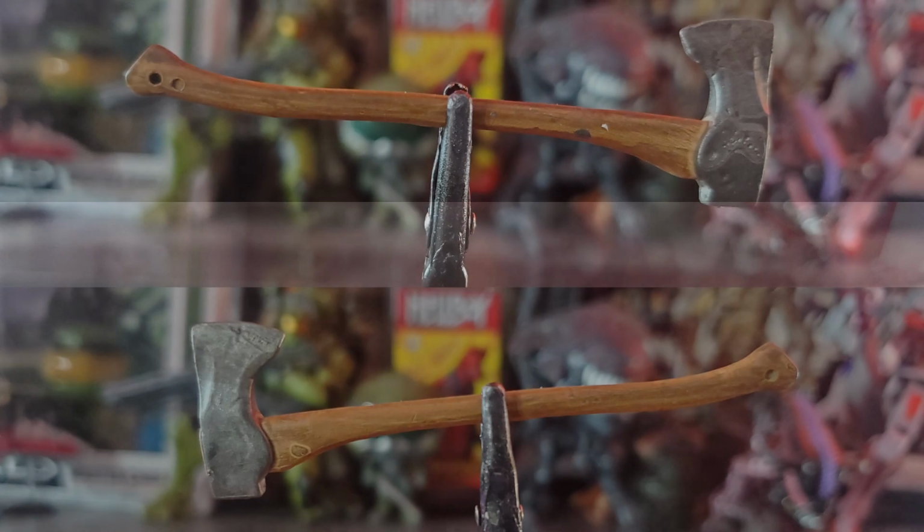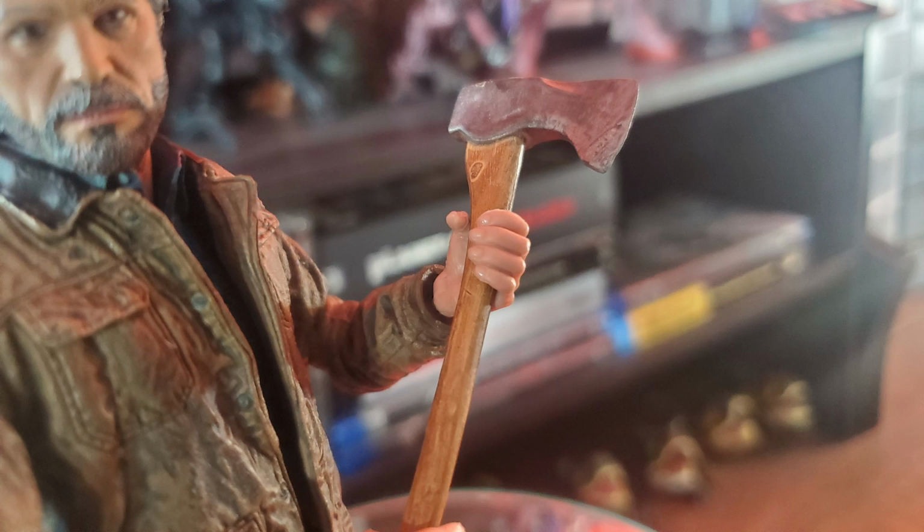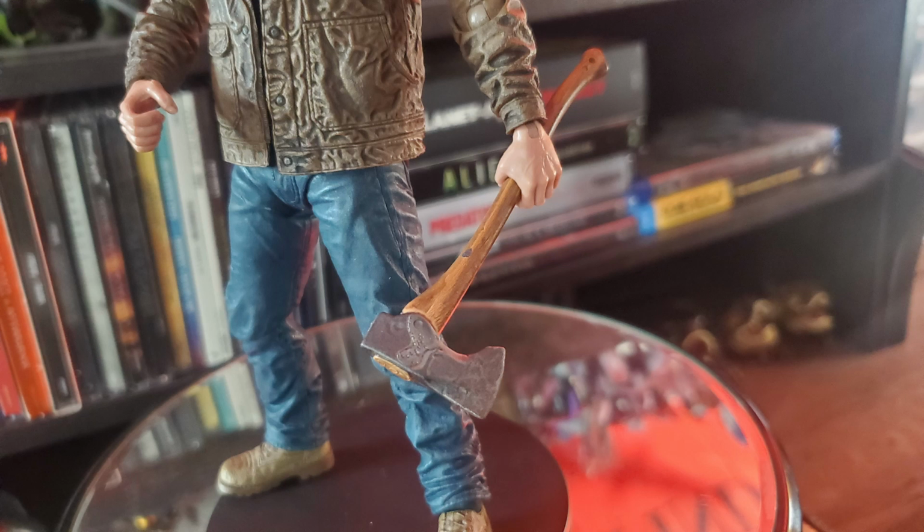And then for our final melee weapon, we have the axe, and I have to say I'm very impressed with the handle. It actually looks like wood. Like, this is impressive wood imitation done by NECA. They do a really good job with the visual presentation, but this looks really good. And then the blade looks worn, it looks used, it looks like it's been cleaned. You can tell that it's been places, it's scratched up and whatnot. And overall, very happy with the visual execution of this accessory. So keep up the good work, NECA, on making your weapons look used and real.